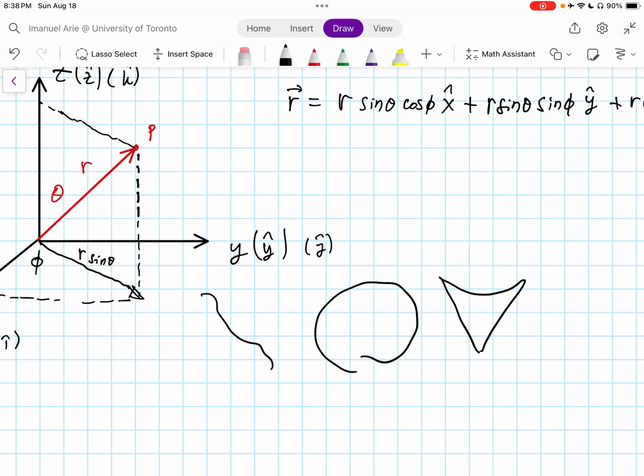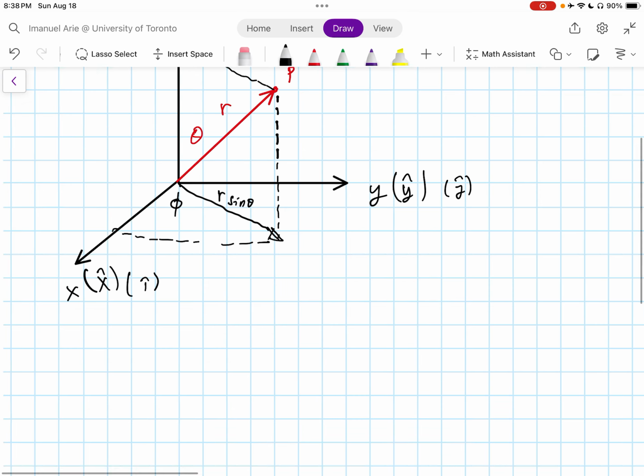As you notice, these surfaces have a curved shape, right? It's not a straight line. So it's curved along the points. So it's not straight at all. So we have to change our coordinate system a little bit, and we have to make sure we can use a coordinate system that will make our calculation less messy. And this coordinate system will help.